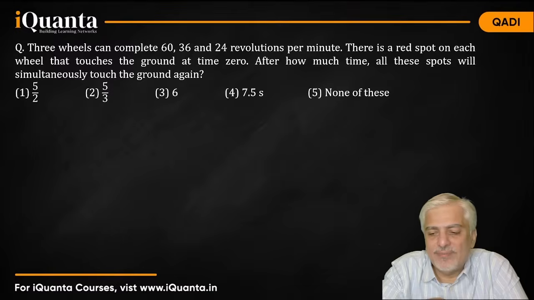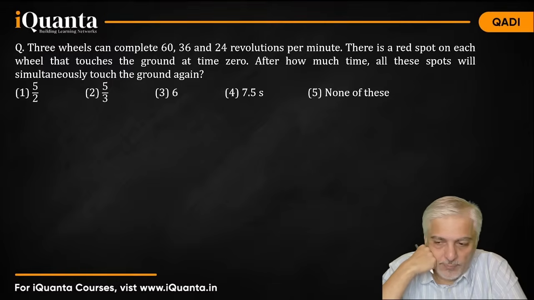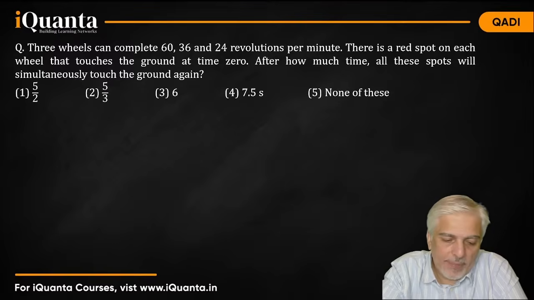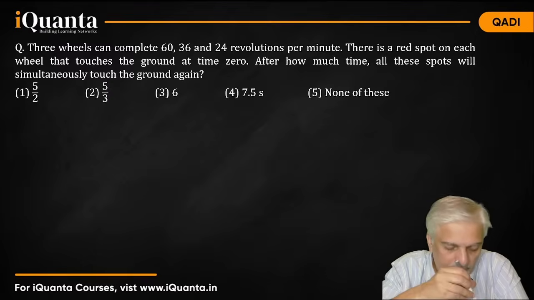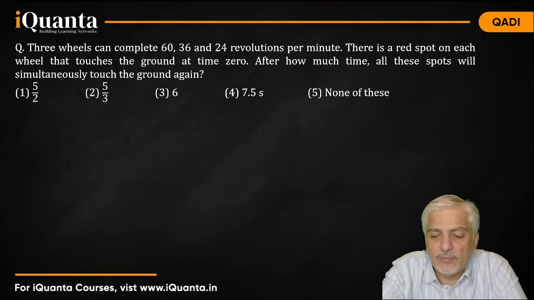Next one. Very, very old CAT question. Let's see how many people remember this question. And don't make a mistake over here. Very old CAT question. No other method to solve that question. That was the only method. Straightforward allegations, or else take the weighted average. Unnecessary waste of time.